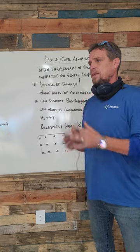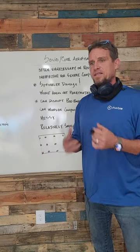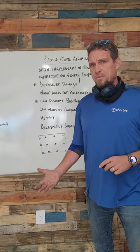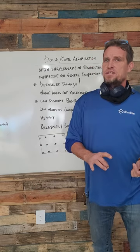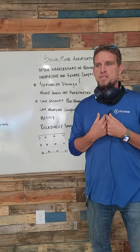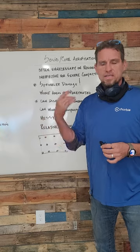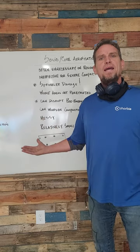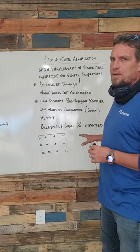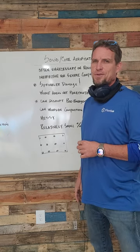We've talked a lot about liquid aeration — it's not the be-all end-all of compaction solutions, but it does make for a healthier soil in my opinion. If you have any questions, throw them in the comments — I'm happy to answer. Some of this is just opinion, so if you disagree, let's talk about it. Based on about 30 years of doing this, this is pretty accurate as far as I'm concerned.